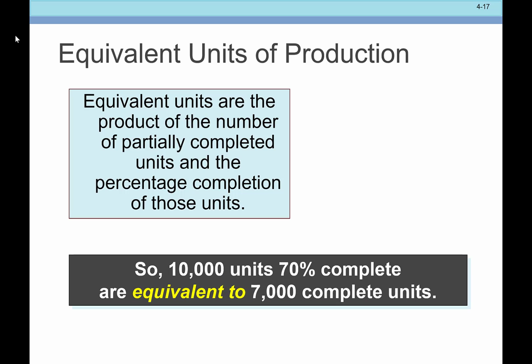And we talk about this concept of equivalent units. So what happens? They tell us that we have 10,000 units, and they tell us that they are 70% complete. So what we do is we give ourselves credit for the work that we have done this period. So on an equivalent unit basis, we would be saying that we actually have produced what? 7,000 units this period. Because what? We weren't completely done with the 10,000.